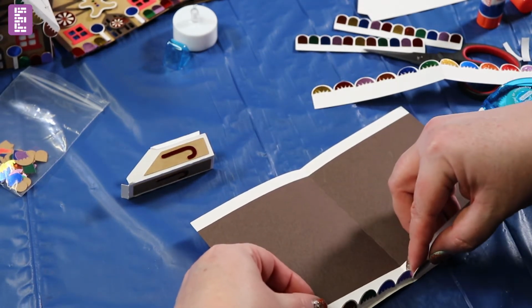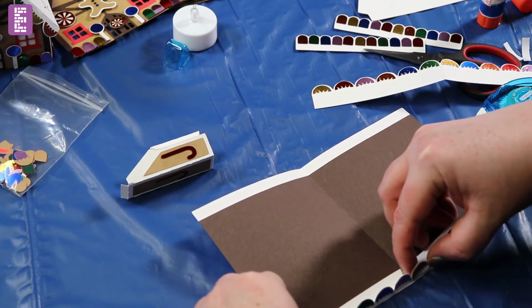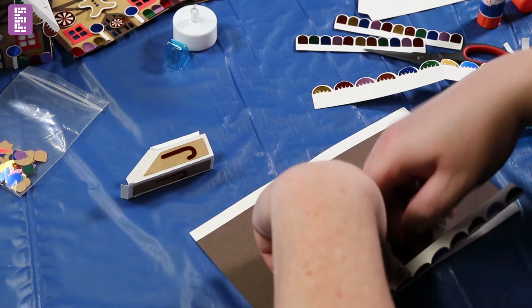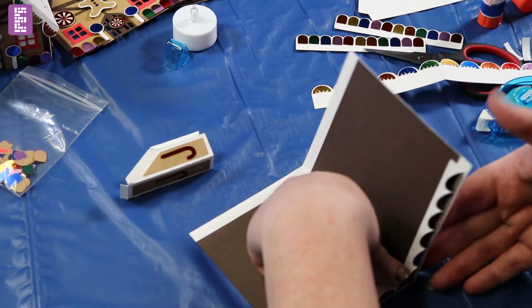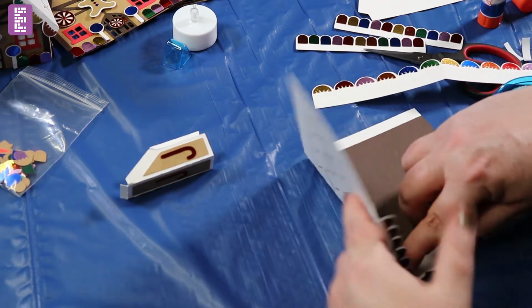Let's see. So make sure your fold is in the middle. I always like to make sure. Sometimes it isn't. Make sure it folds in the right spot. Yeah. Excellent. Ooh. The tip.